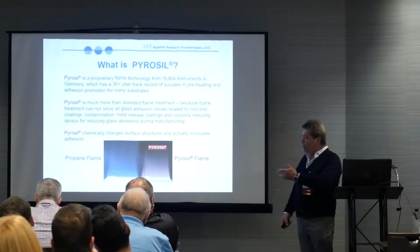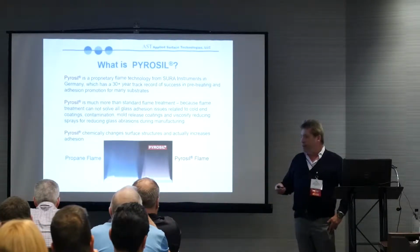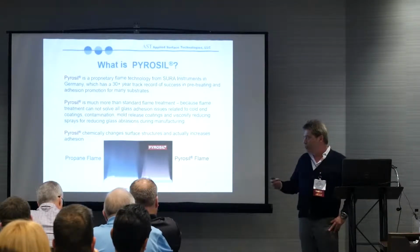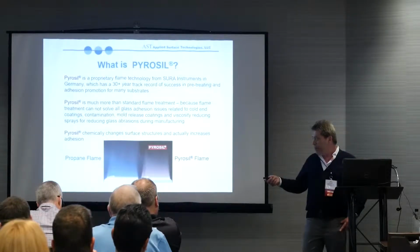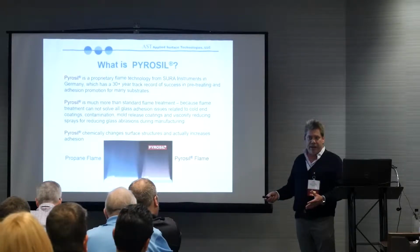So when using Pyrosil, it's best to print within a few hours. You can go up to 10 or 12 hours without too much negativity of the application. But the quicker that it's done, the better off it is because you have the purest, cleanest surface at that time.